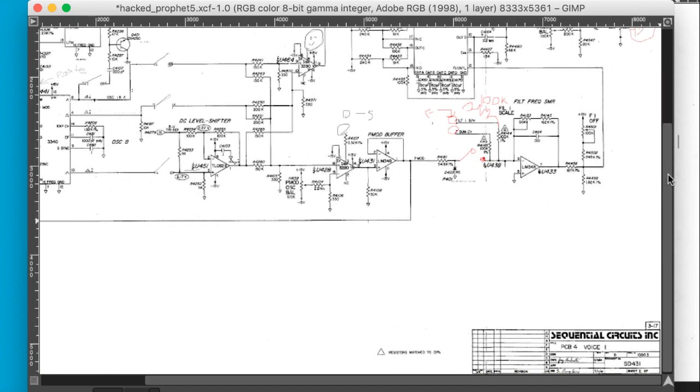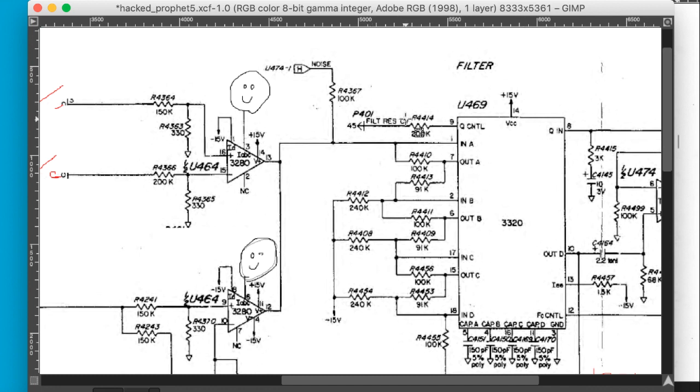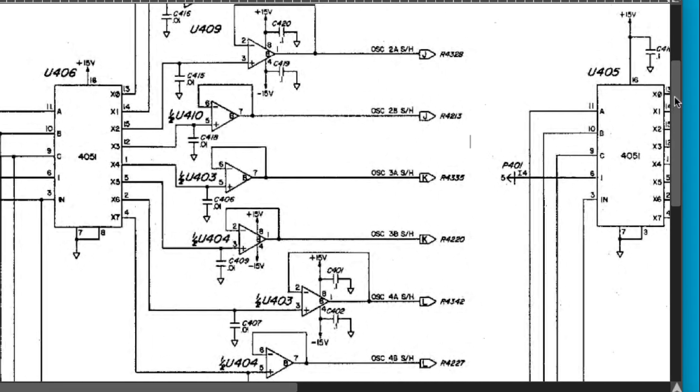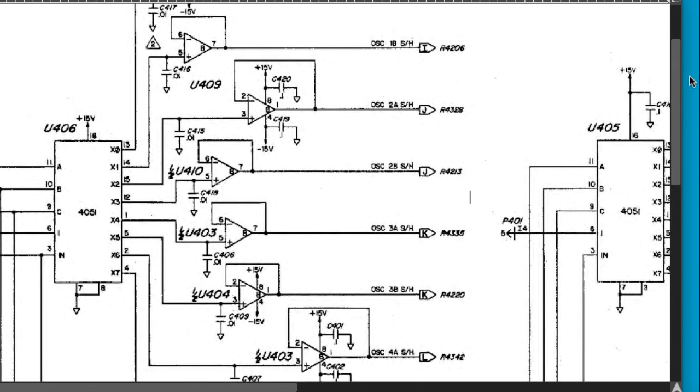One other thing. I knew there's one other thing I wanted to look at. This noise input, if you look at where that comes from, so this is page 48. We have been looking at page 50. This is where all the various demultiplexers for the digital to analog converter creating all these control voltages comes from.